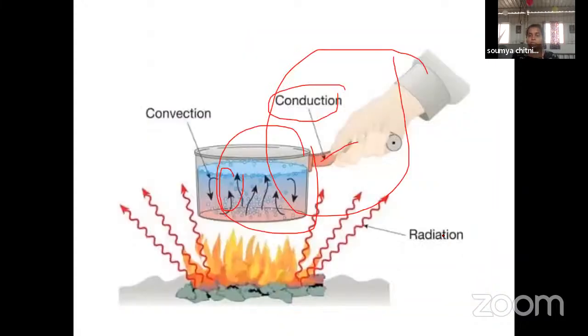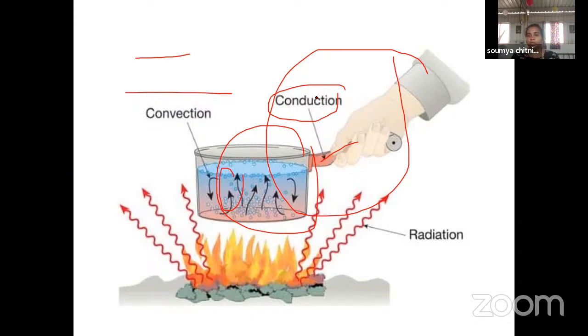All right. So these three processes take place maybe in the atmosphere or maybe in the soil. In the heating of the atmosphere, from the earth surface to a certain point of atmosphere, that is conduction, and then convection, and then radiation will be there. Similarly, in the lower layers of the soil we can expect, from the soil surface to a certain point, conduction, thereafter convection, and then radiation. So these are the three forms we usually find.